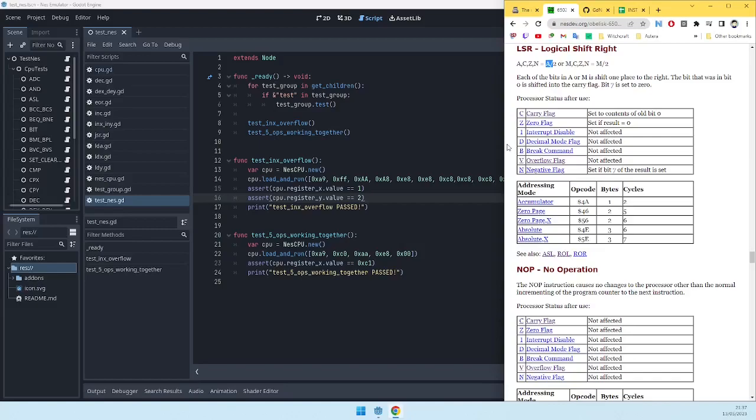Okay, so here we go. Zero flag is set if result is 0. Carry flag is set to whatever was the bit 0. And negative flag is set if bit 7 of the result is set. I don't think that can happen.